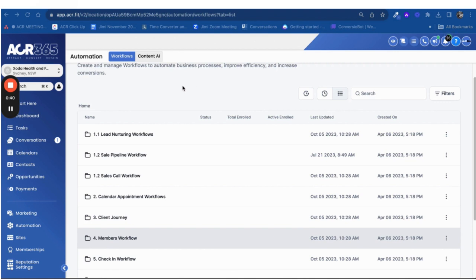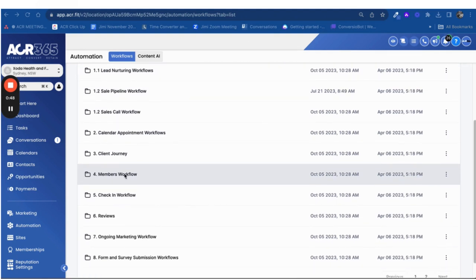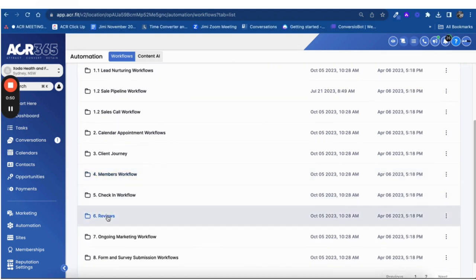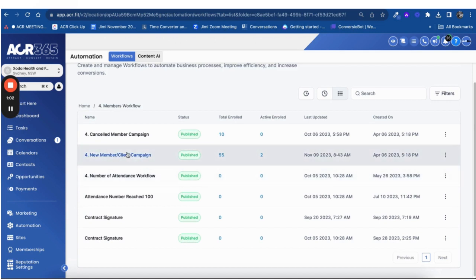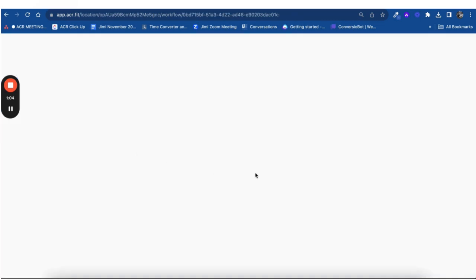Every single client that comes through the system, when they become a client or when they become a one status, you want to ask them for a referral because they're getting great results with you. As you can see over here, we've got a review campaign that gets sent out after 14 days as they become a member. Asking for a Google review will help you with your SEO on your Google map. And then as a member, they're also going to be sent a new members campaign to welcome them.